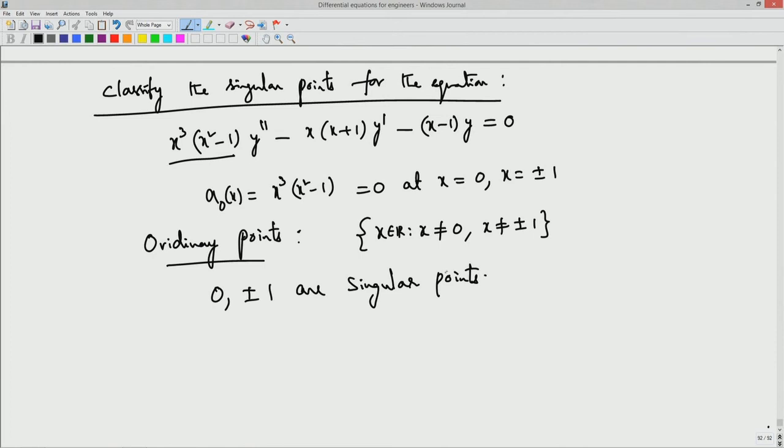So, this is what I explained, what you mean by ordinary points or singular points. But you have 3 singular points and they may be in some nice form. Those points may be in some better order, so that you can actually find power series solutions, okay, later on. So, what do you mean by those singular points?